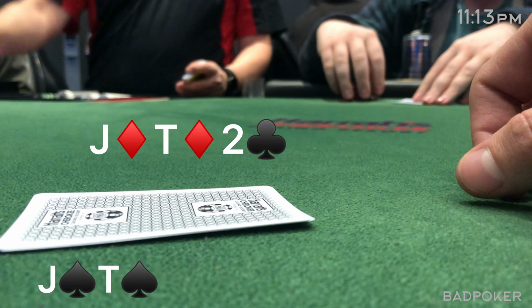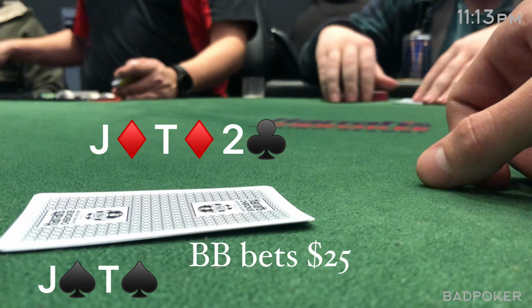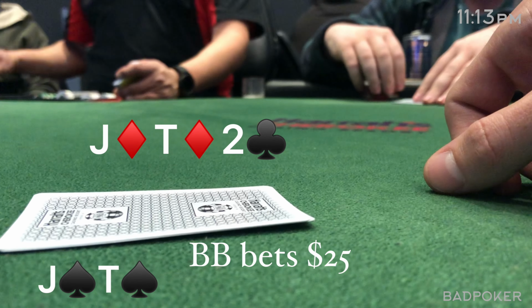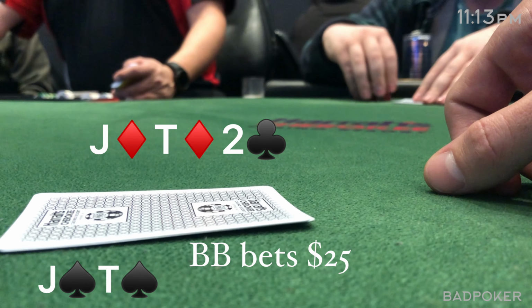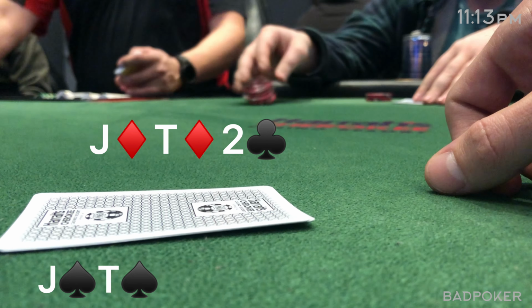Doesn't get any better, except it does because the big blind bets 25. I already know I'm raising just to protect my hand against straight and flush draws. Now it's just a matter of how much to raise. Even more reason to raise now. The under the gun player decides to call as well.